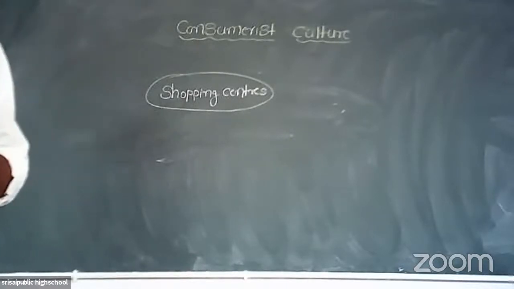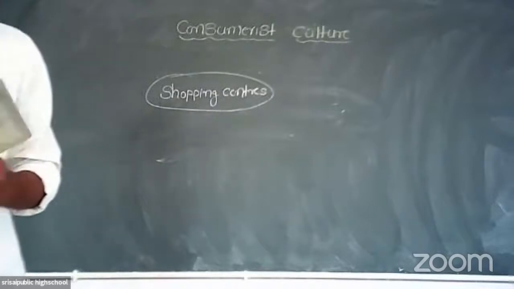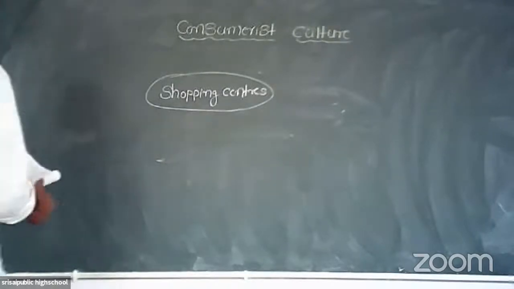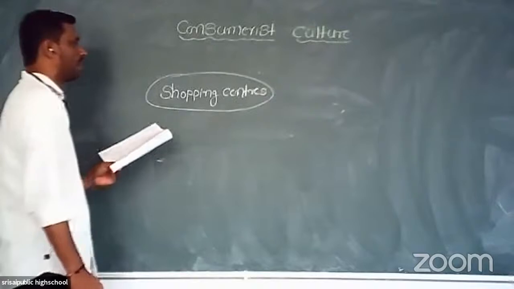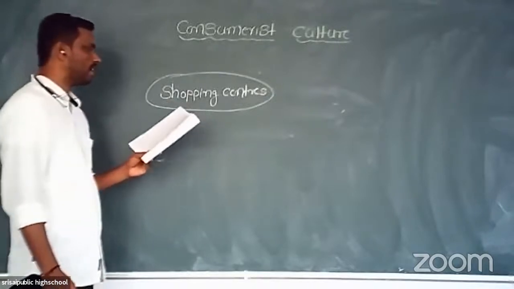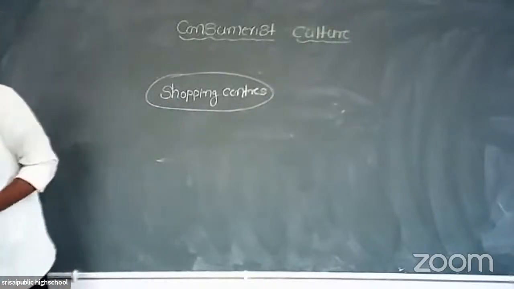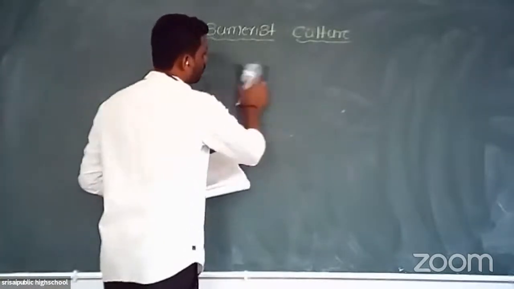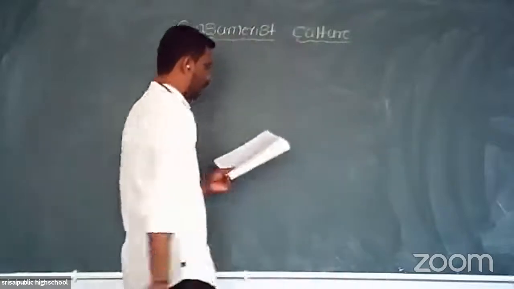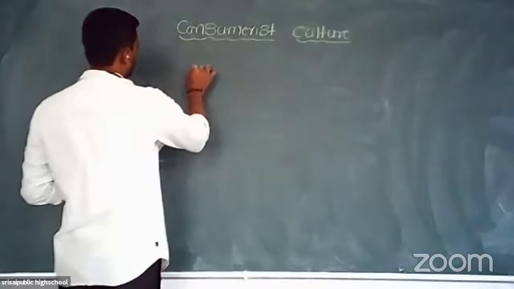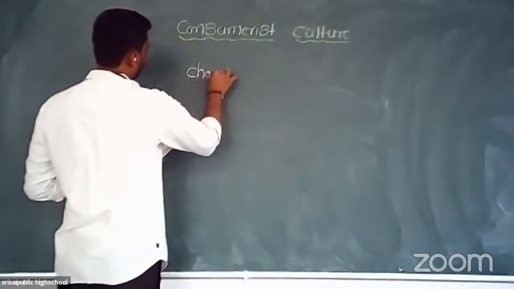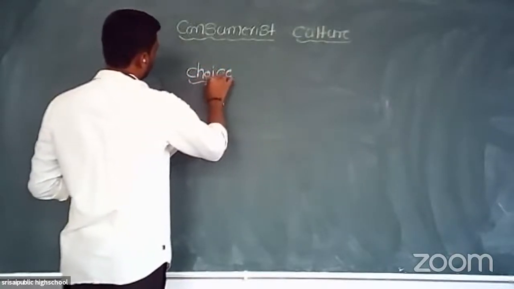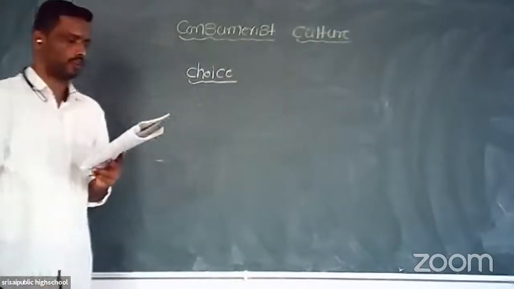The key word now is choice. So today, in this decade or in this century, the key word for consumerism is choice. Now he talks about choice in this para. In the fifth para, he talks about the choices. This is very, very important. You have to watch through which examples he talks about choice. The key word now is choice.